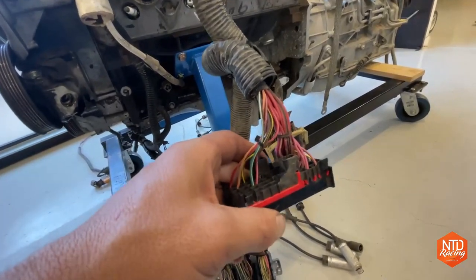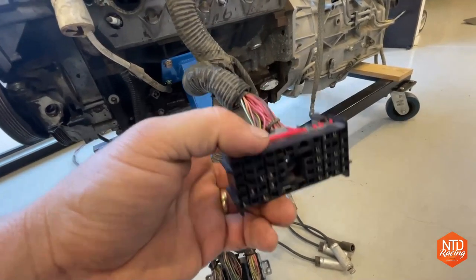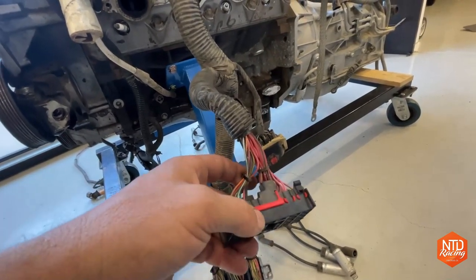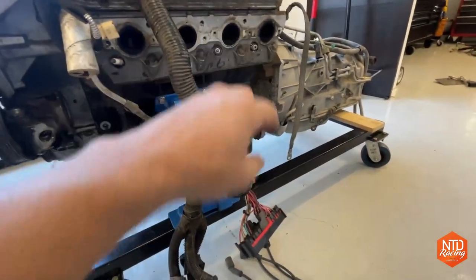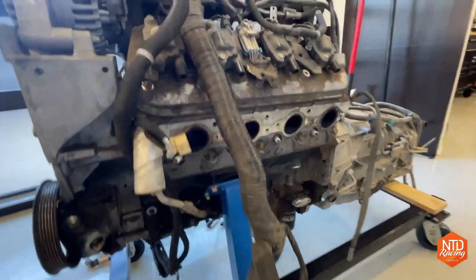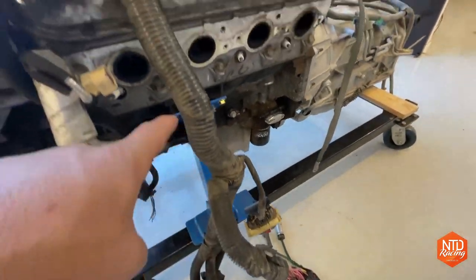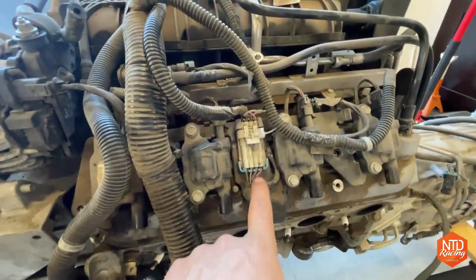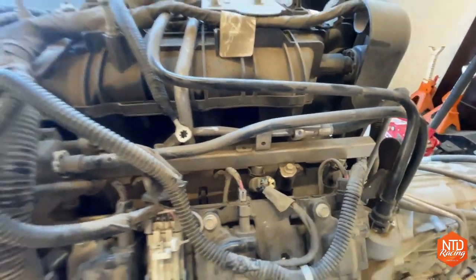But in general, if the wire is pink or red, you cut it off and provide it power, and it should provide power to everything on the car. Now, big picture how these engines work, in case you haven't worked on one of these before, is there's constant power. So one of these pink wires right here goes up this loom and goes directly over to either, say, the coil pack, or it goes over to each one of the injectors or something like that.